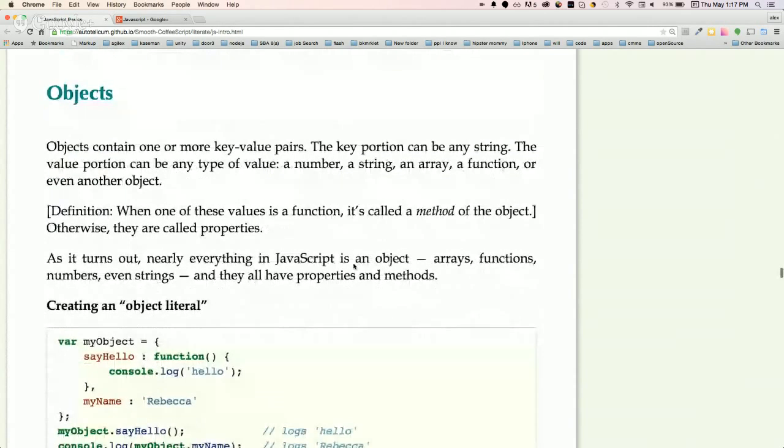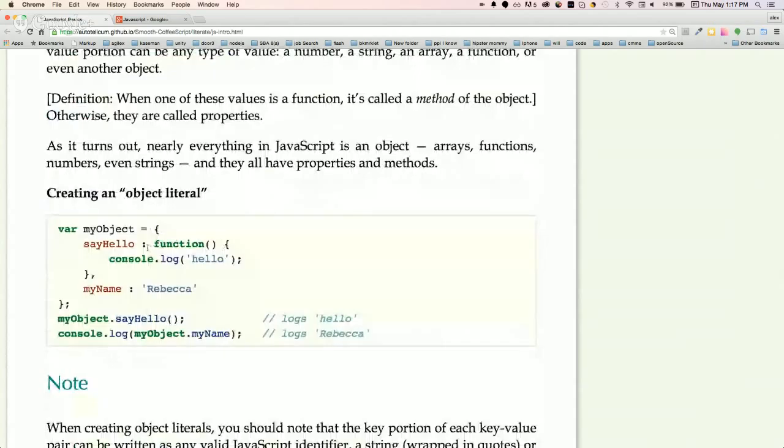So objects are like a list of keys and values. The key is this, and the value is the second thing. Objects are usually wrapped in curly braces.